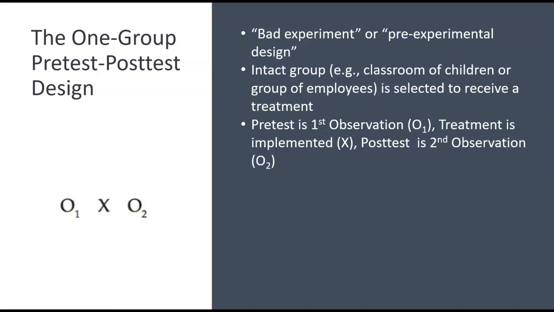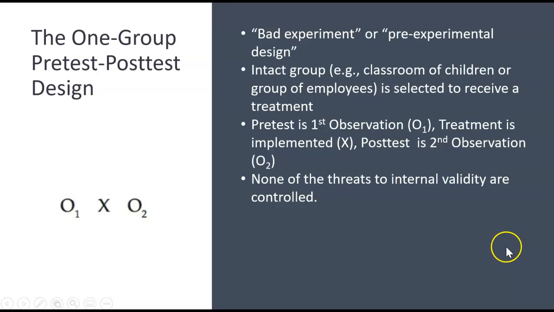So I have a classroom, I have a reading intervention. I want to see how it works. So I take one group of students, I have them do the intervention, and then I look at their performance. If I see the possibility of improvement based on the intervention, then I would take the next step and do a more controlled quasi-experimental test.